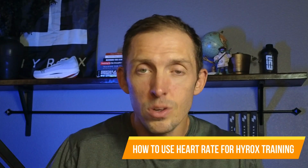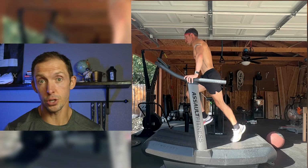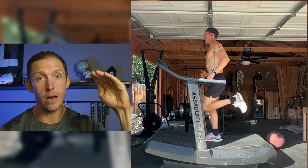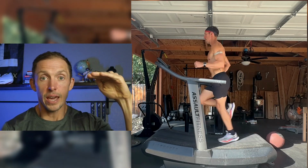So now that we have our zones, what do we do with them? How do we put it into practical application for our training? In general, the goal for HYROX is to be able to go as fast as possible while staying under your anaerobic threshold, getting as close to it as you possibly can without jumping past it. Once you jump past your anaerobic threshold, the fatigue gets exponential.